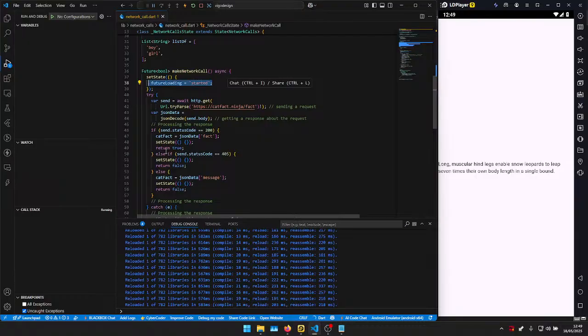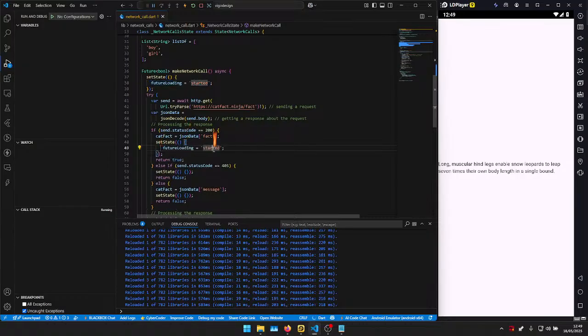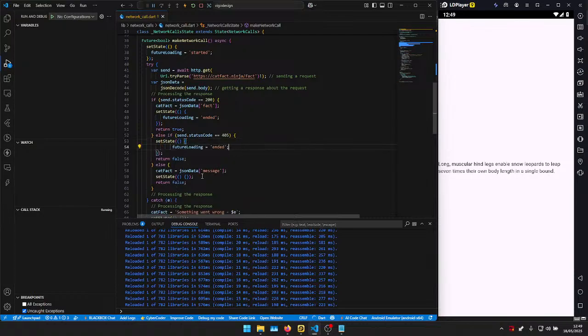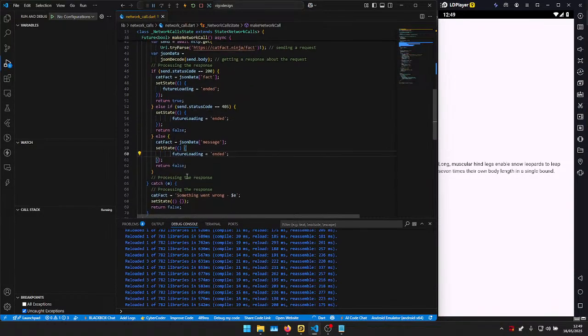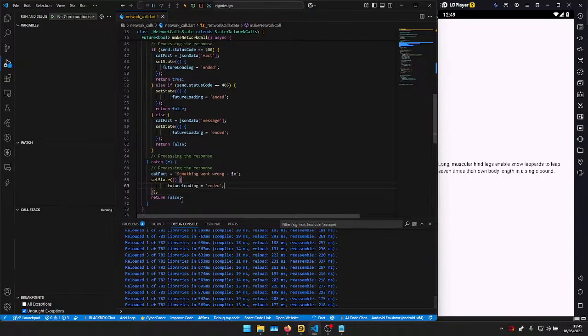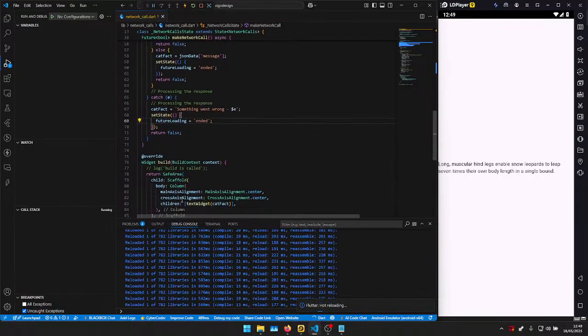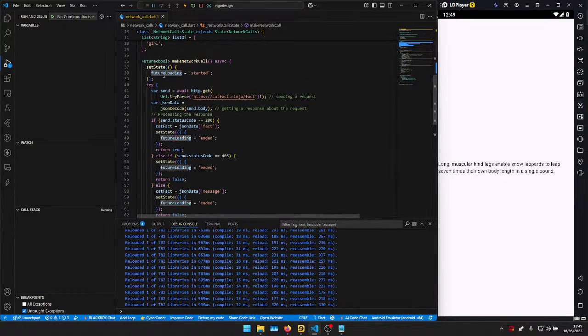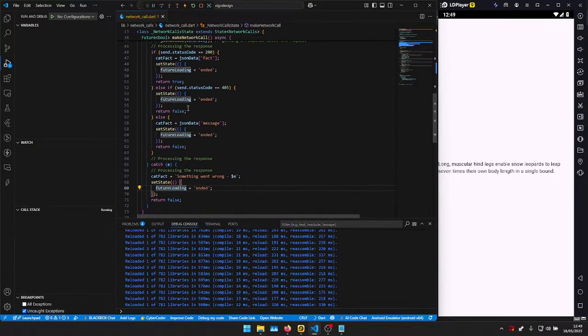Now remember what I said about our return over here that tells us that, okay, this has ended. So let's put it here, ended. Just going to copy this ended. You'll see that we are doing a lot of coding over here. Now, this future loading tells us if it has started and if it has ended.